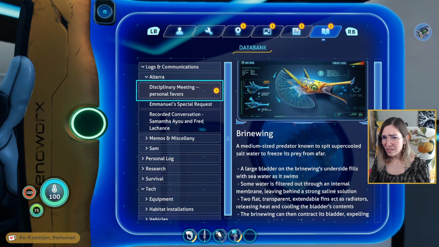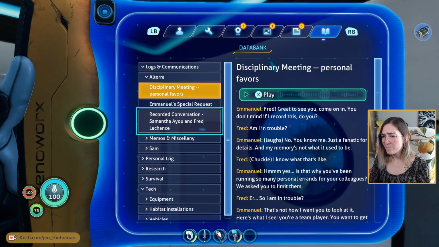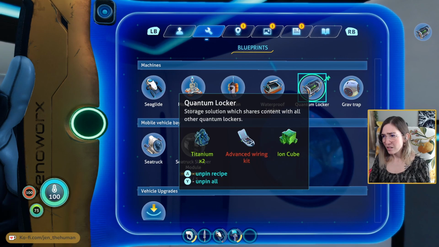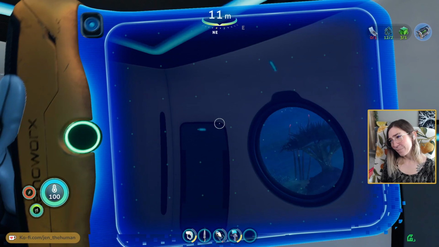And we have a log that I still haven't listened to. I can't find a description of that locker, so this must be the only one we get. Shares content with all other quantum lockers, but you can also pick it up while it has stuff inside of it. Huh.